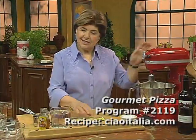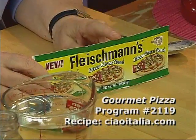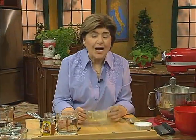And of course we need yeast. So we're using a yeast that's particularly formulated just for pizza dough. And what's neat about this is that there's no kneading and there is no rising time. You can simply mix everything together and you're good to go with dough. Did I make a poem?